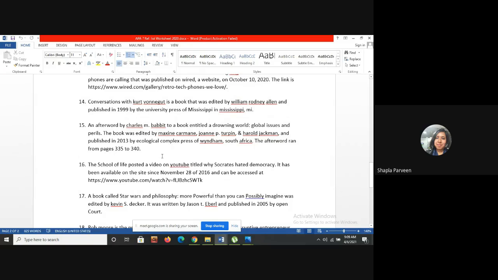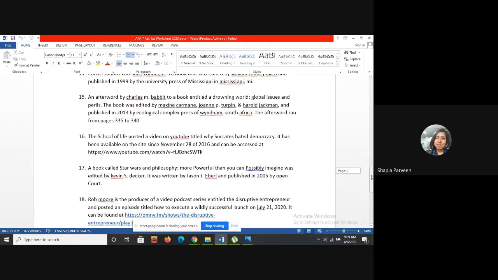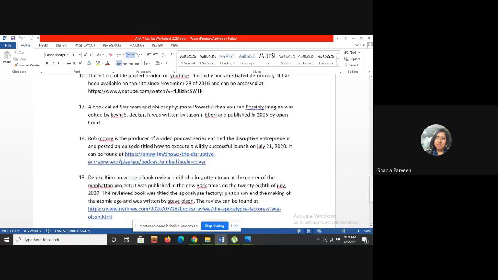Check the APA rule number in the booklet, all right? So most of these are online sources, and these have been added in the 7th edition. And these can be very useful because when you write your research paper, you will be borrowing a lot of information from online sources. So remember that you need to provide the reference list, you need to follow the APA rules. So check the APA guideline, take help from them, follow the rules. All right, so clear everyone?